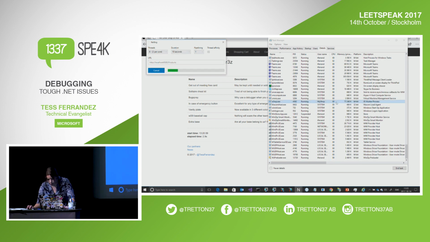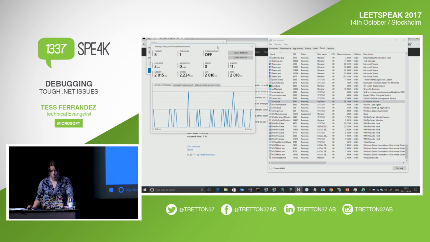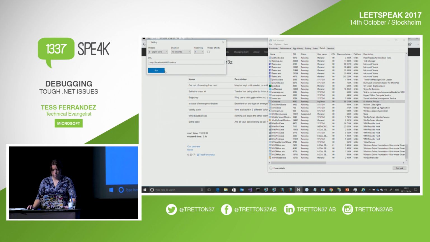I'm going to narrate because you can't see it in the back, but it's 0, it's 0, it's 0, it's still 0, 1. So it's not using a whole lot of CPU. So apparently a low CPU type of hang. And I'm going to run this one more time. And this time I'm going to create a memory dump while the process is slowly progressing.